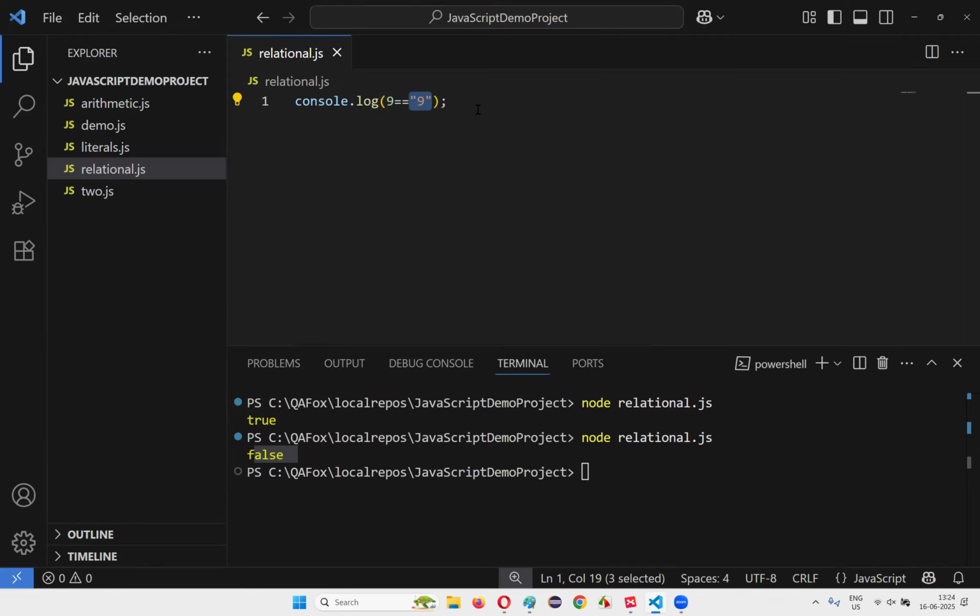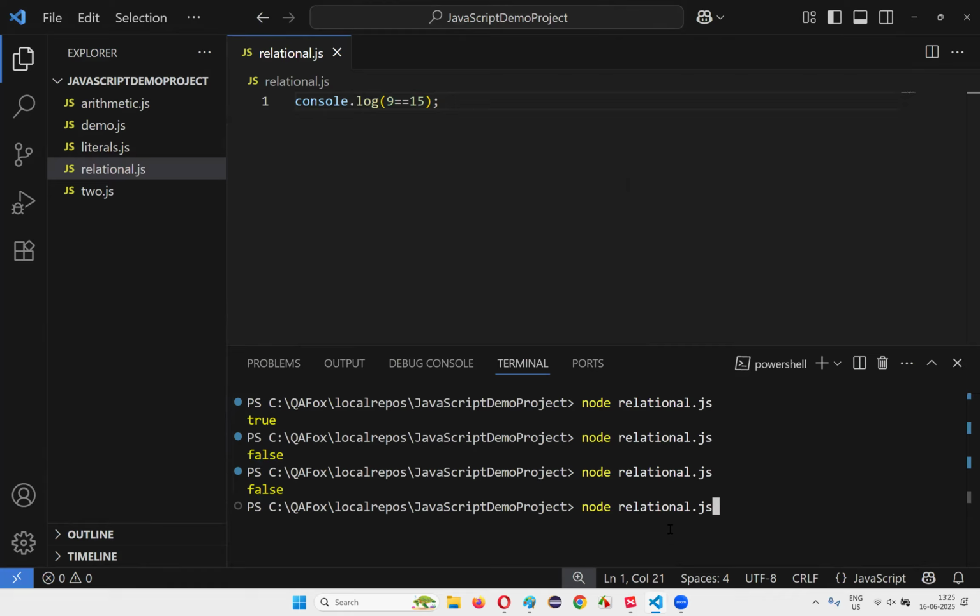So apart from this, if you give 9 equal to 5, which is also false, guys, and 9 equal to 15, which is also false. Let's see here. Which is false, and 15 also is false, as usual. But only the loose equal to will compromise. This is a straightforward equal to. 9 is exactly equal to this 9, not only in terms of the number value, but also the type of the data is the same.